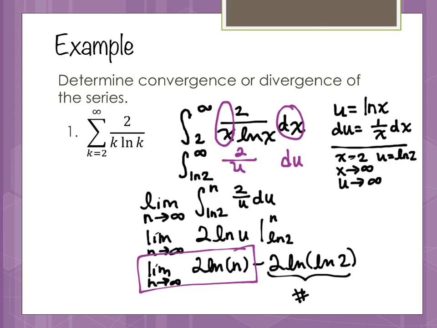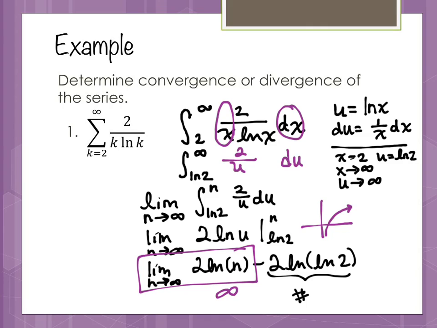Okay, so the function itself approaches infinity, right? The graph of natural log, which I drew a sketch of briefly last time, looks like this. As you take the x value going to infinity on this graph, the y value goes to infinity as well. It does it super slowly, right? Natural logs don't go up very quickly, but it still continues to increase without bound. There is no stopping spot where it stops increasing. So this part that I've boxed in purple is actually infinity. It does not stop increasing. It will continue to increase indefinitely.